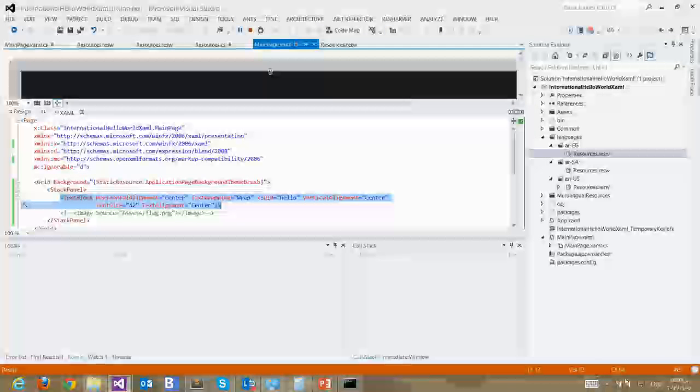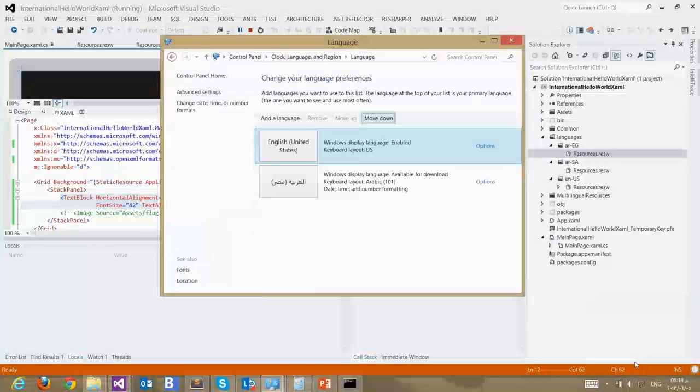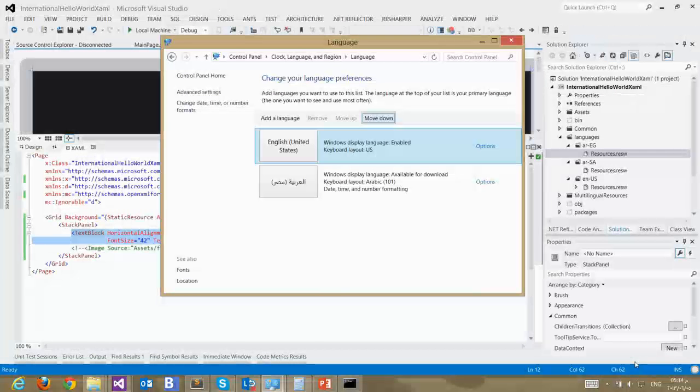In Windows 8, we have the internationalization story a little bit different and more powerful. You don't just depend on the UI culture and the current culture. You depend on a list of preferred languages. So if the preferred language is English, and you have all your resources in English, this will be picked up.